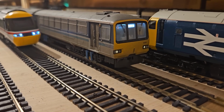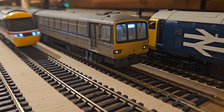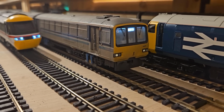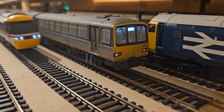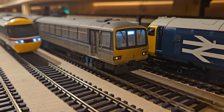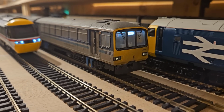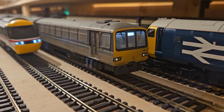It's got lights. I think I got it maybe from the model centre, and it cost me 216, which was the cheapest I could find it, which to me is still quite a lot of money for a train. And I think from the feel of it as well, I might be wrong, because I don't really know anything about model trains either, it feels a little bit on the cheap side. It's light, maybe it's not all-wheel drive, maybe the motor's just in one end of it. I haven't taken it apart enough to see, and the coupling is an absolute nightmare.